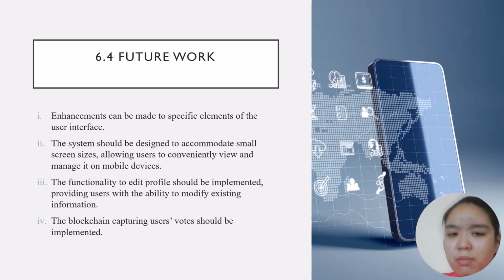On future work, enhancements can be made to specific elements of the user interface. The system should be designed to accommodate small screen sizes, allowing users to conveniently view and manage it on mobile devices. The functionality to edit profiles should be implemented, providing users with the ability to modify existing information. Also, the blockchain capturing of users' votes should be implemented. That's all from me. Thank you.